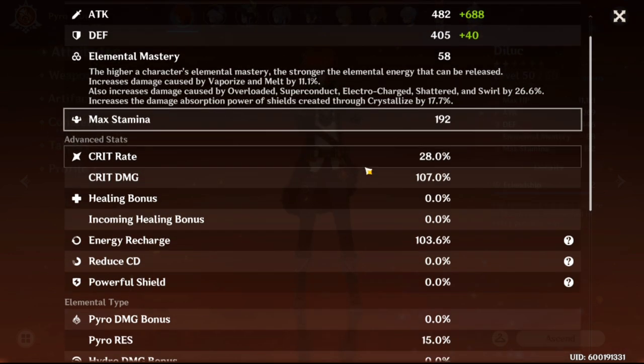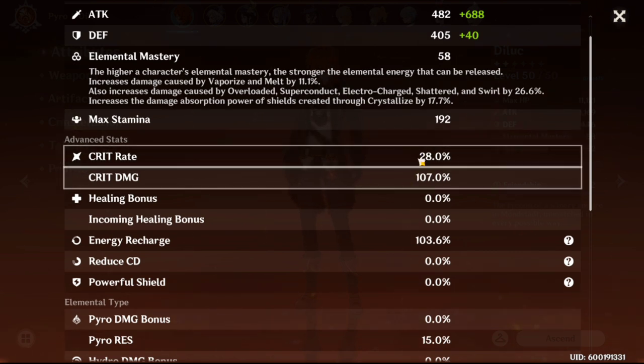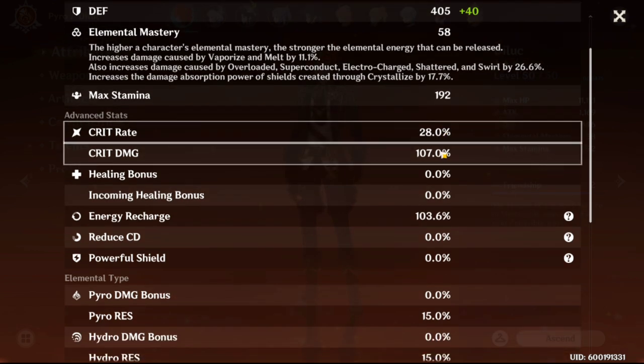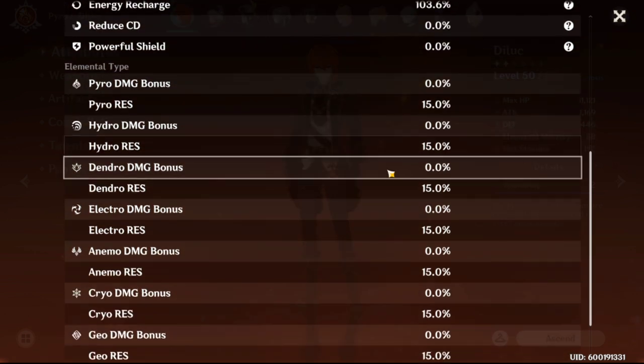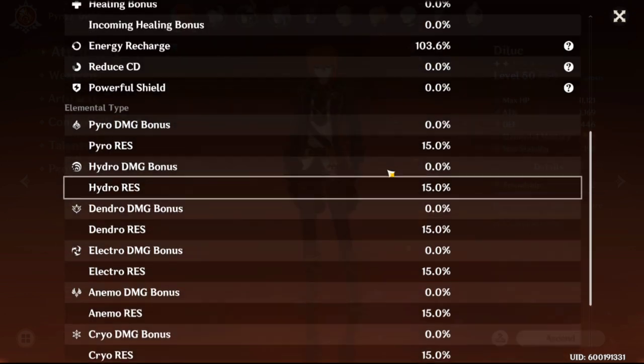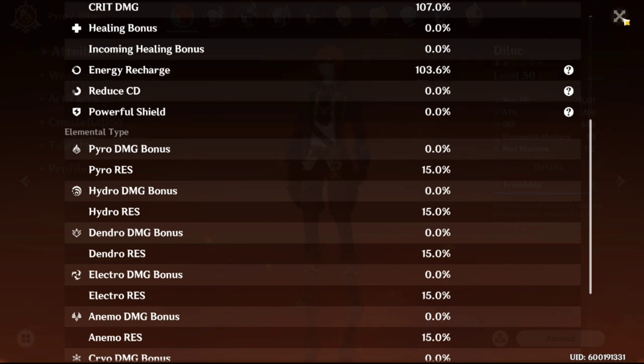And then from here, what I've done is I've stacked in crit damage. Unfortunately, my crit rate is low. You want this a little higher, obviously, because crit damage is irrelevant without the actual crit rate, so definitely get that higher. Energy recharge is not that big of a deal. And then, of course, he's got all of his resistance and damage bonuses, the big one being pyro damage. If you had it, it'd be nice, but I currently do not.